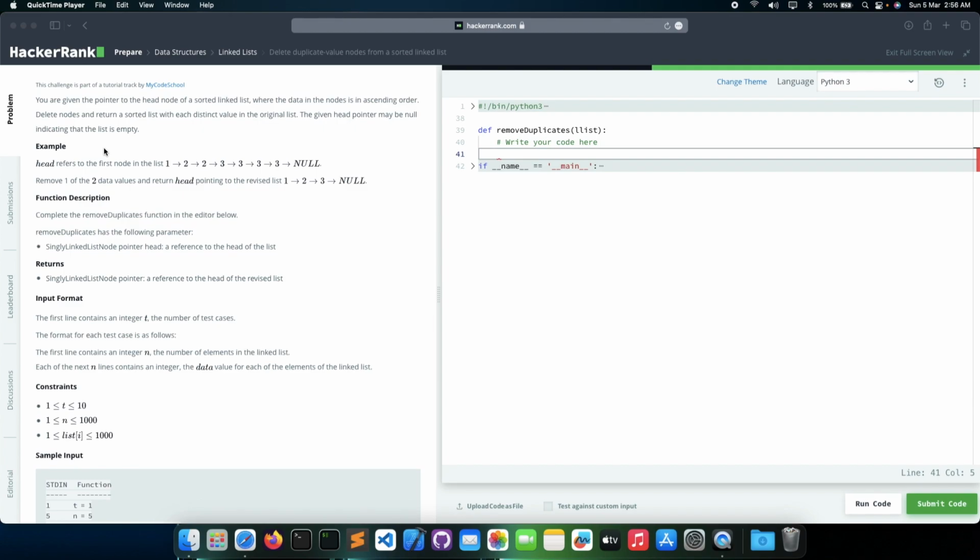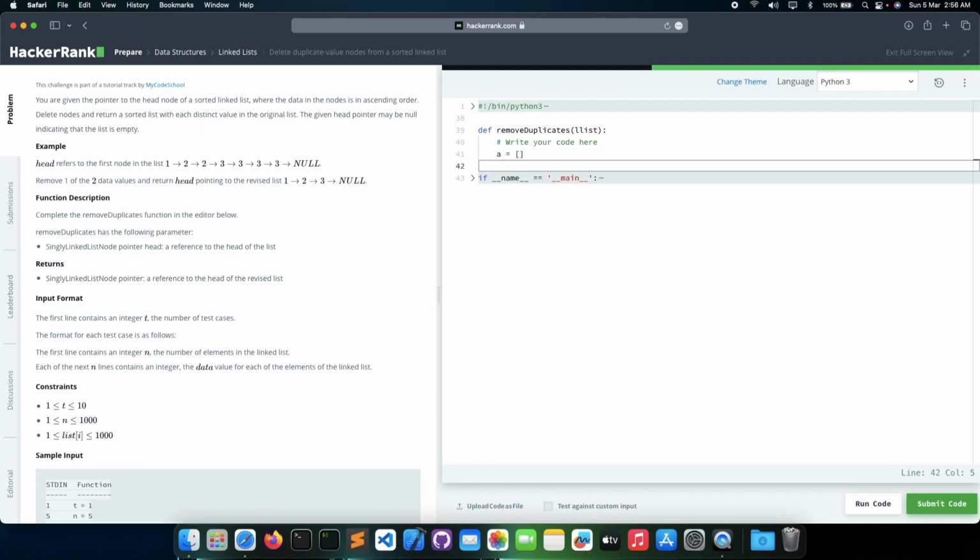There is no statement of this type present. So that's why we are creating a new list and returning a new linked list, not the given linked list.